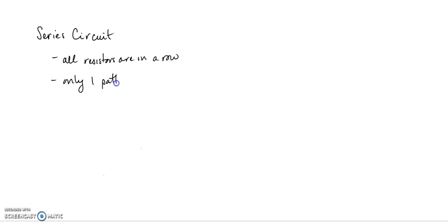Series circuit. All right, so series circuit basically means that all your resistors are in a row. You only have one path. So I'm going to give this as a basic series circuit, which means everything's in series.